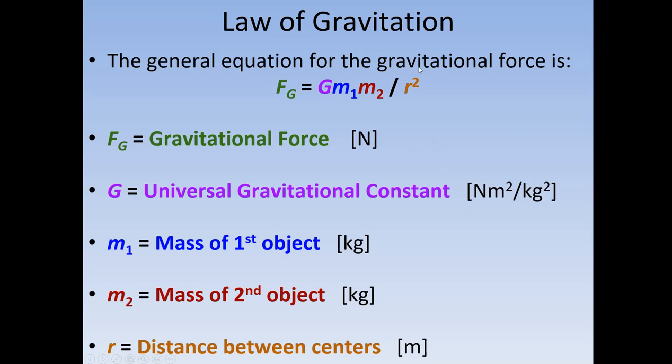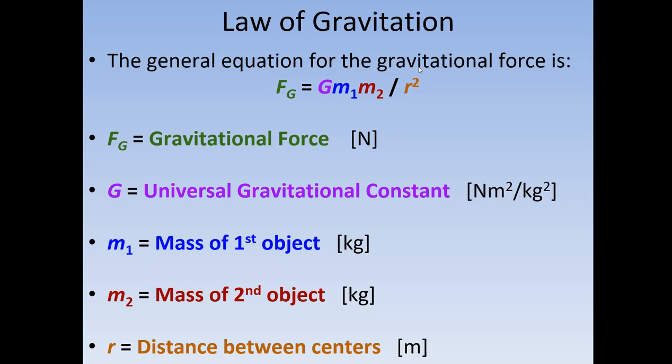And then r stands for the distance between centers. Now, this one I want to make sure I stress. One of the mistakes that I see is that people mistakenly think that this stands for radius. So in the question, they're either looking for the word radius, and sometimes they do throw in what the actual radius of the planet is as a curveball, or they'll look on the reference table on that front page and look for the radius of the Earth or radius of the Moon. r does not stand for radius.